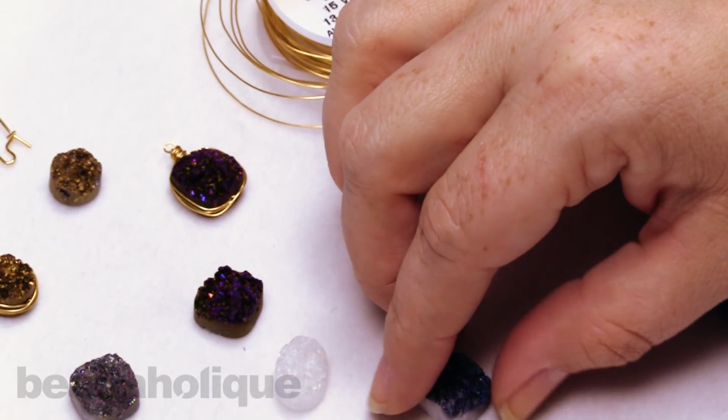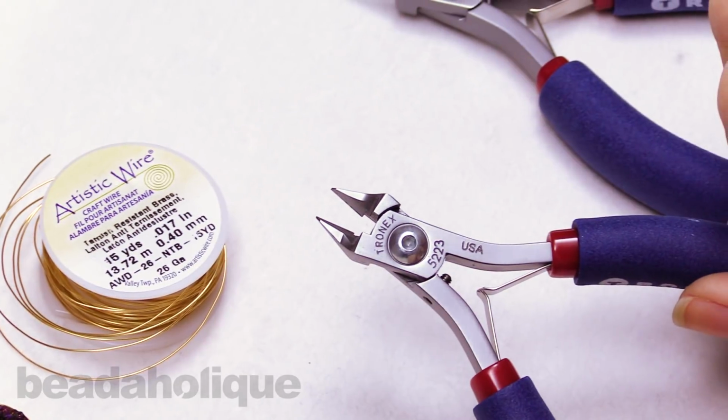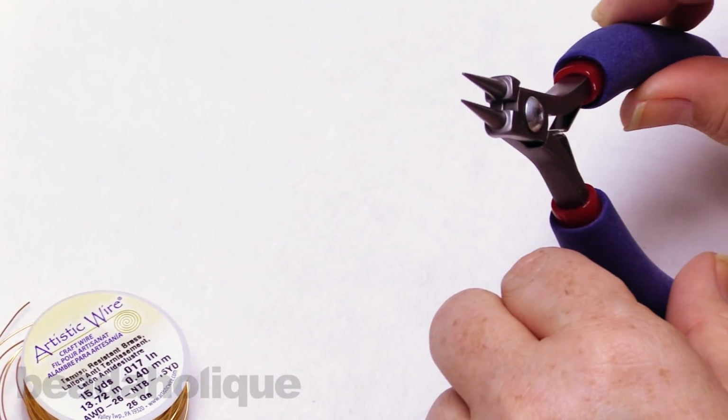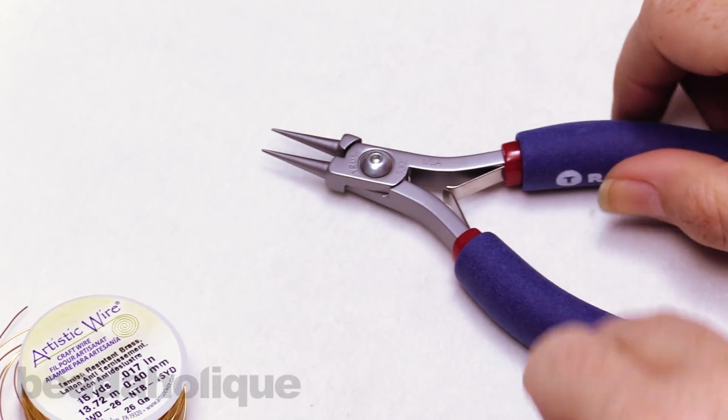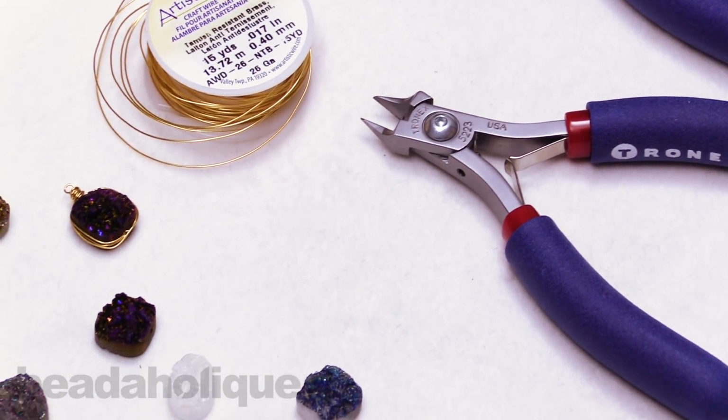All right. So to complete this, you're going to need two tools, and today I'm going to be using the Tarnish flush cutters and the Tarnish round nose pliers. All right, so if you're all set to go, let's go ahead and grab our ruler so we can start measuring our wire.